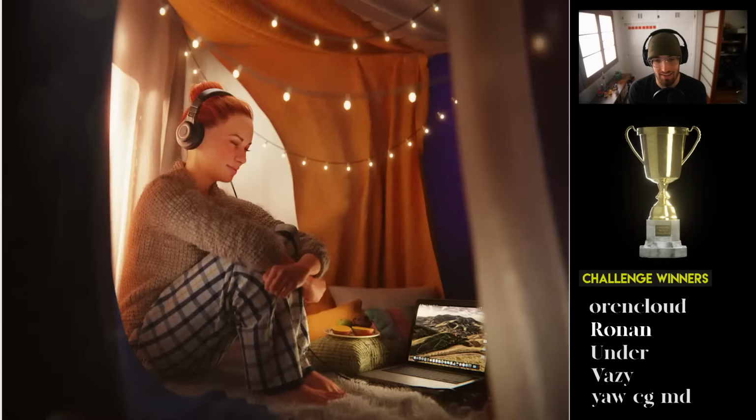Jack the Hack, what you got going on here? Hey, very similar. You got the fort, chilling in your pajamas, watching your favorite desktop background, eating some oranges. Yeah, that's a good time. And I love the color contrast. You got the orange, and I am colorblind. It could be blue, it could be purple, but it kind of looks purple. Yeah, dude, this is cozy. Super cozy.